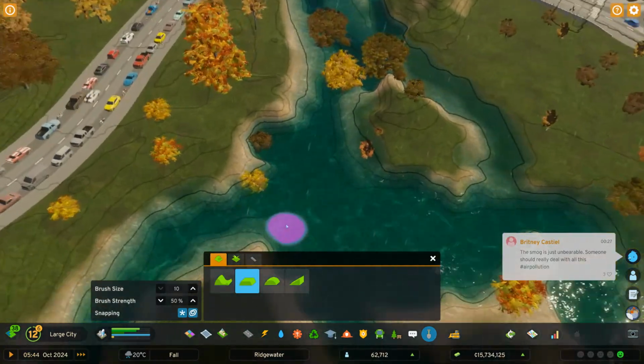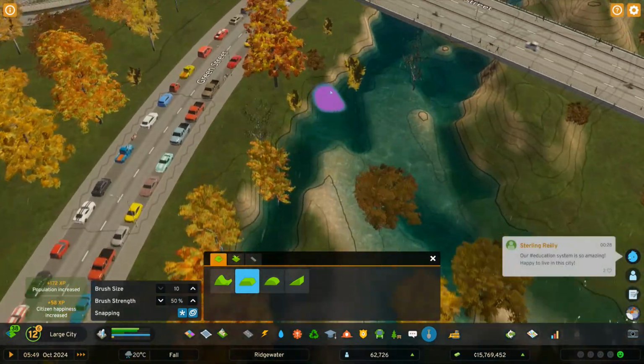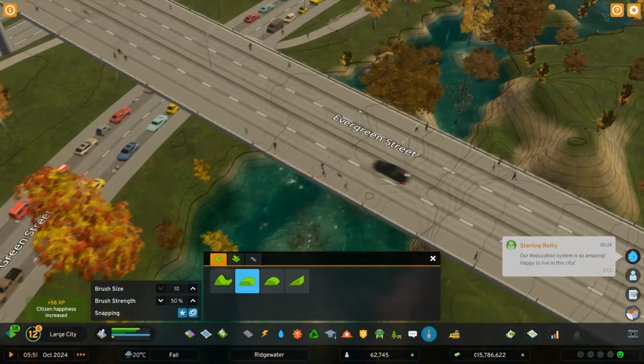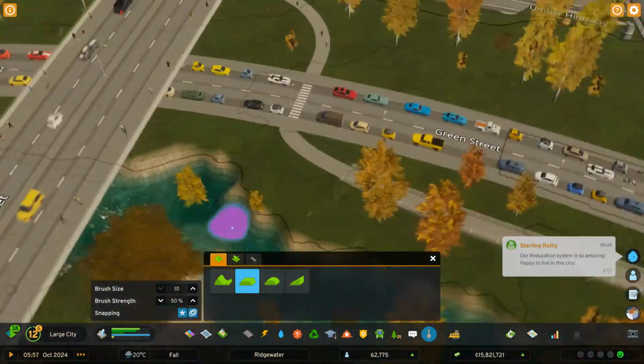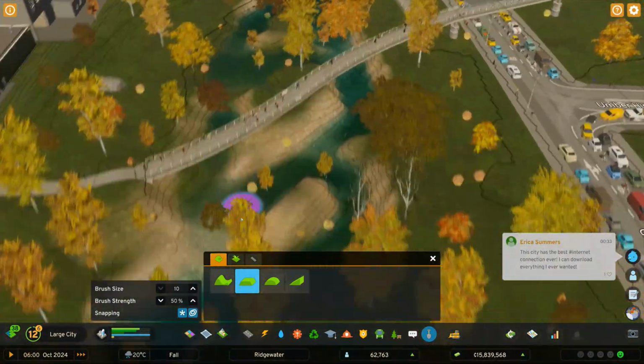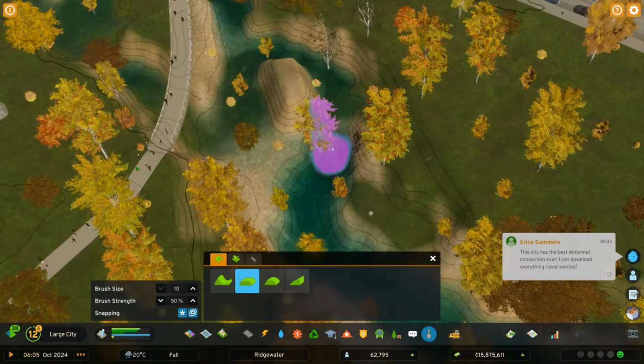So maybe if we just widen this a little bit more through, should allow for more of the water to come down further where we want it to.